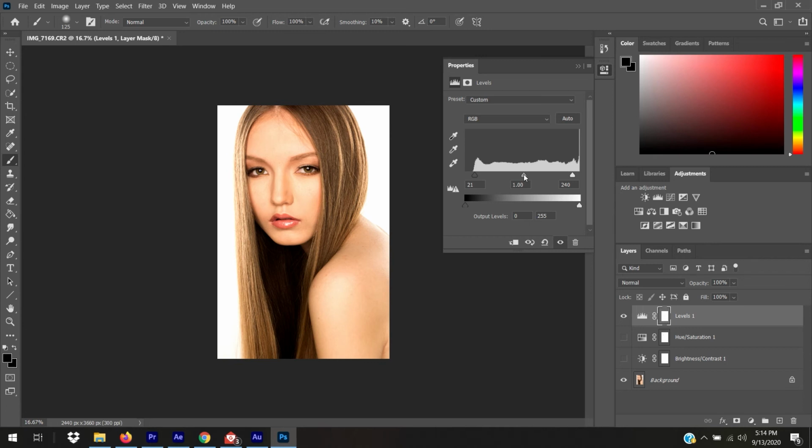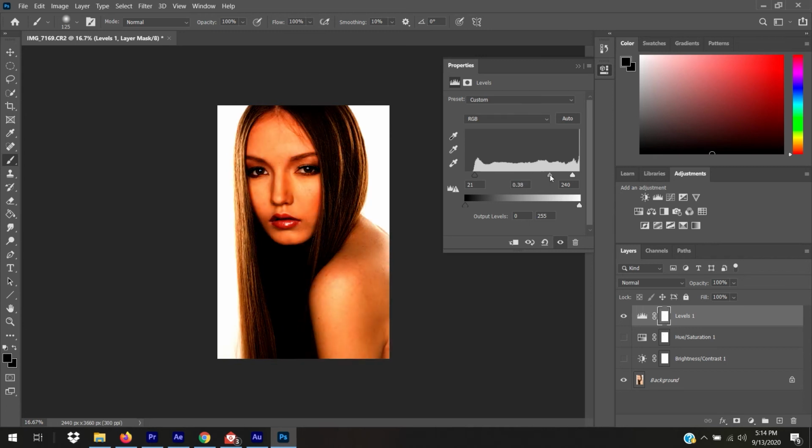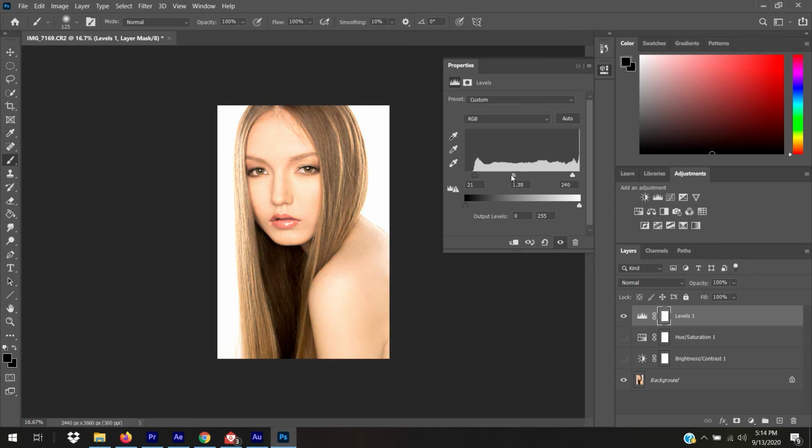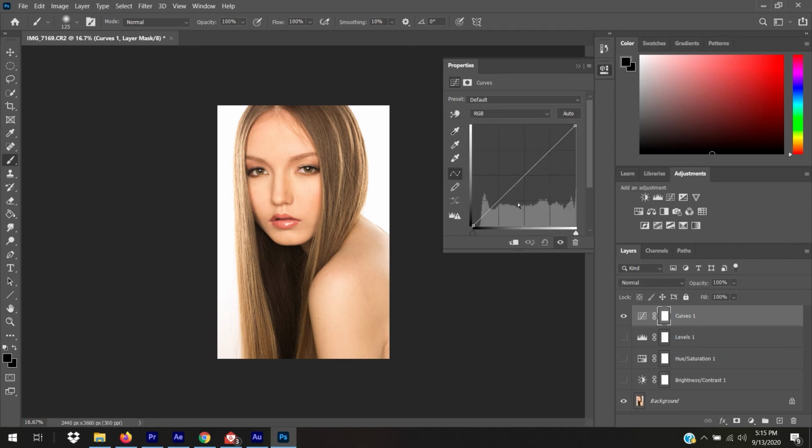And then this middle area adjusts our midtones. So if we want our midtones to be darker, we can move in one direction. If we want our midtones to be lighter, we can move in the other direction. So it's a simple kind of, I guess, mathematical way of approaching contrast. You can see that histogram and then just move your shadows, midtones, and highlights where you want them to be. I'll just toggle off that layer too, and we'll head on over to the next one, and that is curves.